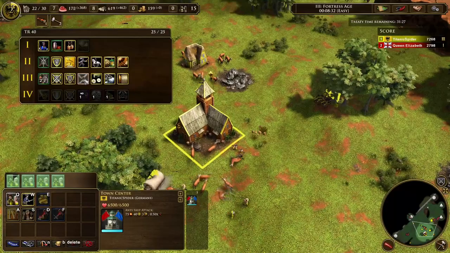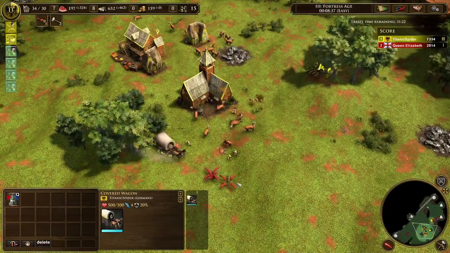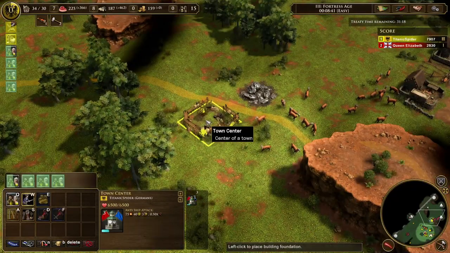Once you age up, make sure you start your mill upgrade as well as your refrigeration upgrade. Go ahead and place your TC and then build the TC with the Explorer.